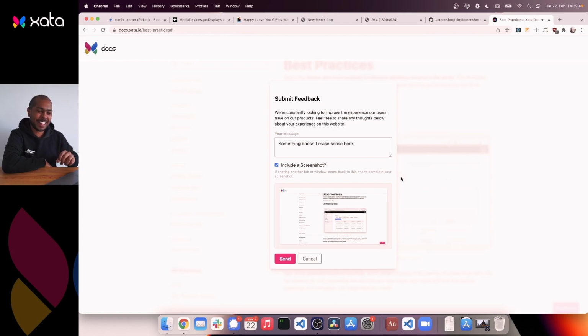Do you hear that? And just like that, if I click send, that's going to create an issue on the repo with a screenshot that I will read and fix. This is one way we're keeping both our ears open, because, well, listening is everything. And we really hope to provide the best developer experience by listening and attending to our users.